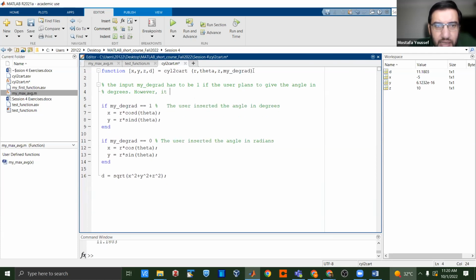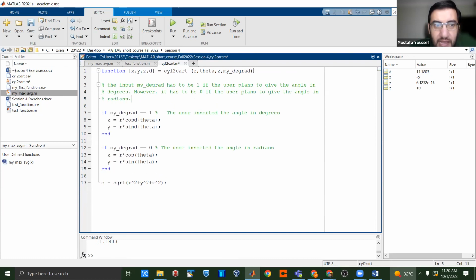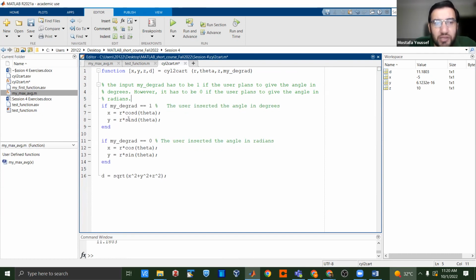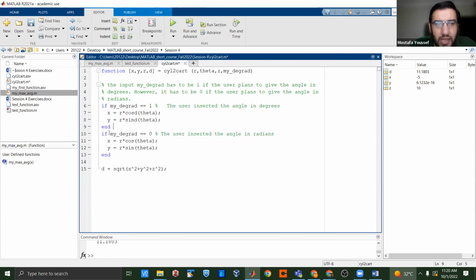However, it has to be 0 if the user plans to give the angle in radians. That's it. That's basically one way to do it, right? One way to do it.